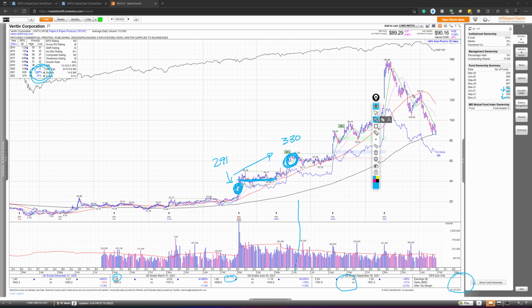And as of December, when they reported again, there's a slight increase of 4 funds, but it's best to get into these names in these areas rather than over here, because that, later, first gap, second gap, even you want to call this a third gap. So 1, 2, 3, fourth gap, you're getting really stretched now, and it's logical to see a steep pullback after such third or fourth gaps on an individual name.